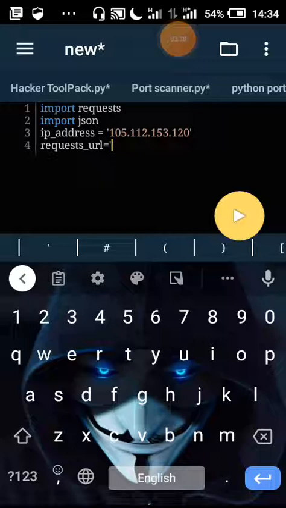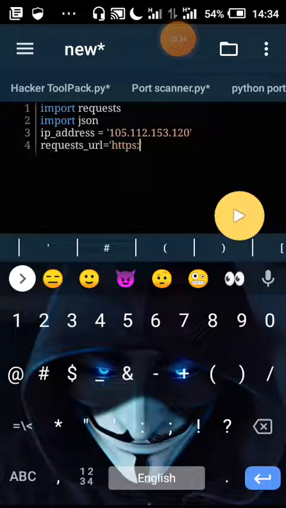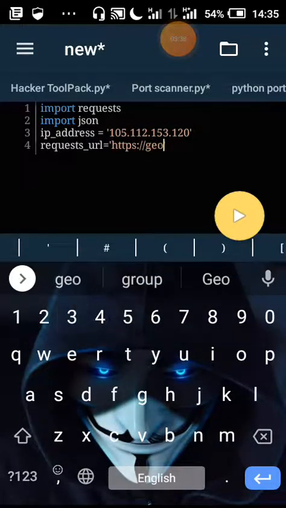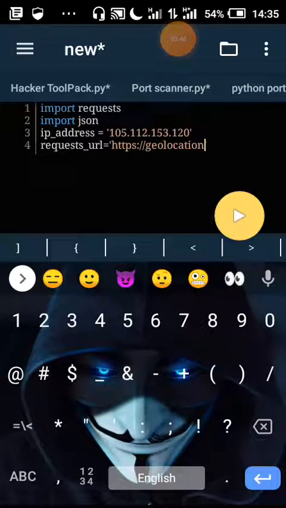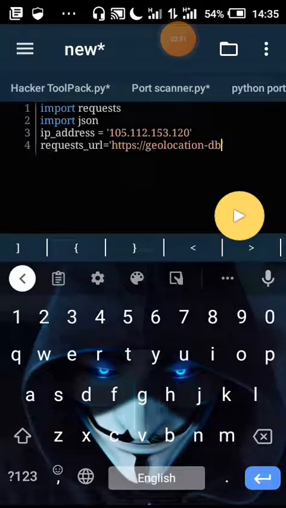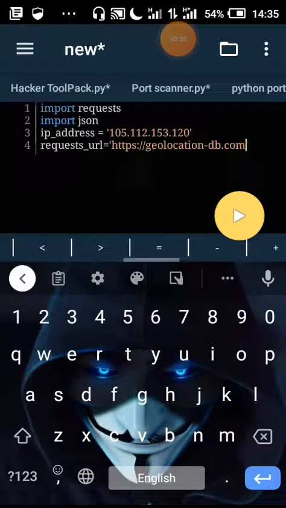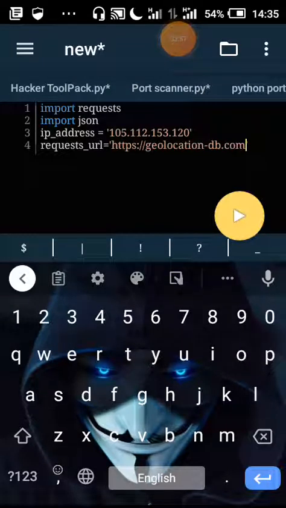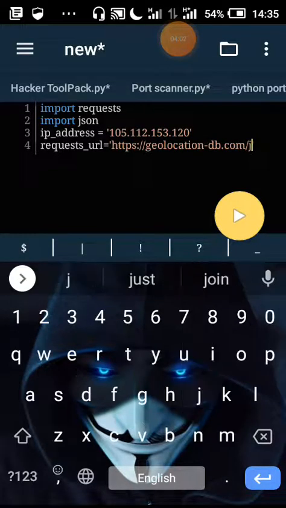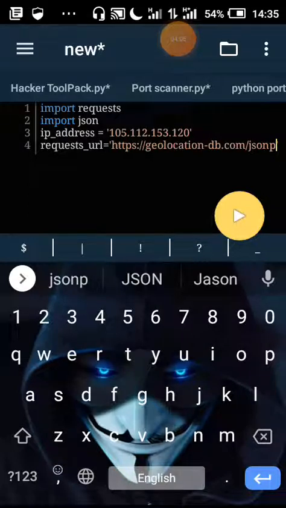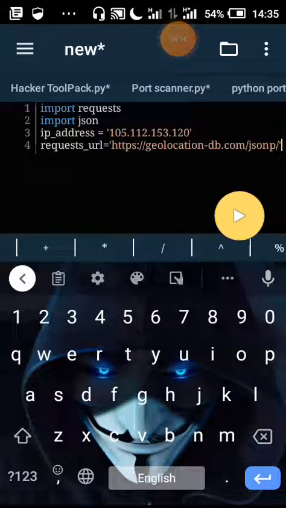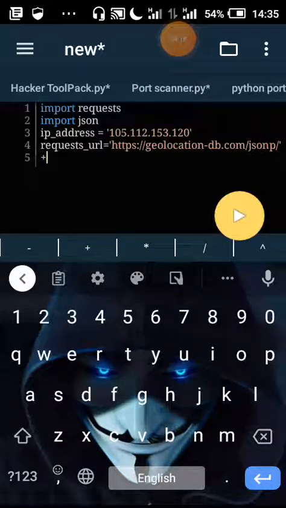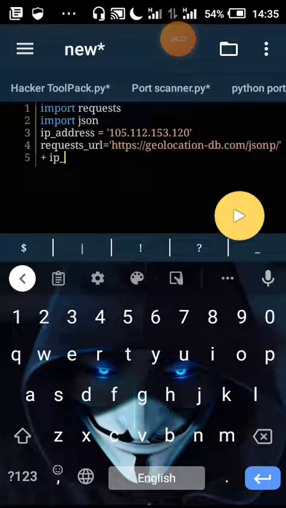So put our link: https colon double forward slash geolocation-db.com slash jsonp slash, plus IP underscore address.